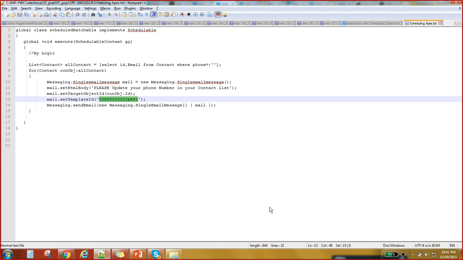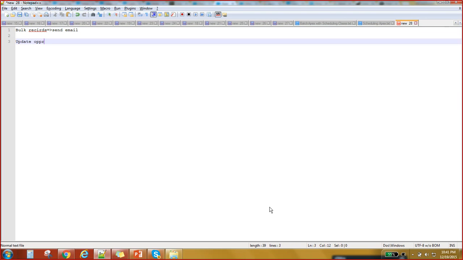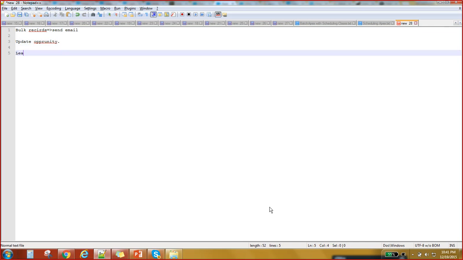If you want to process a huge set of records, bulk records, let's say if you want to send some emails or update some opportunities. For example, if a lead doesn't have an email, then send an email to the lead owner saying please capture the lead email or some contact information.